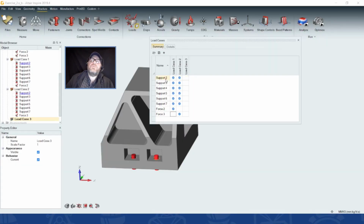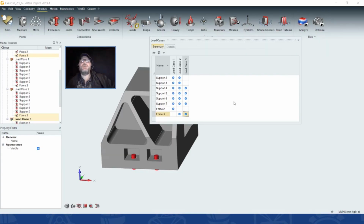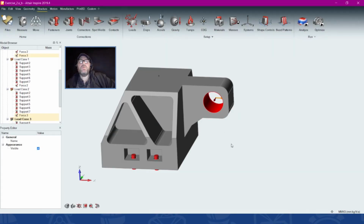But say I want to simulate two of the bolts failing. The easiest way to do that is just not include them. So I'll skip 2 and 3. You can see that's these two bolts here, which are highlighting as I move over it. So I skip those, and I'll just grab the rest of the bolts, and we'll grab, say, that force right there. And now I'm going to simulate it not taking into account these constraints. So it will be as if those bolts have failed. And with that, now that I've separated these, I have everything set and ready for my analysis.